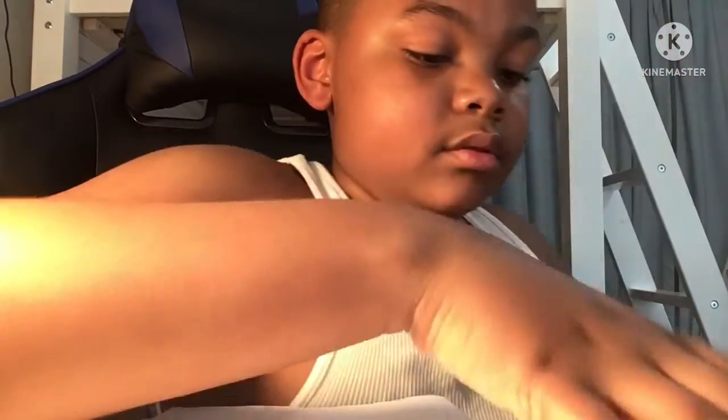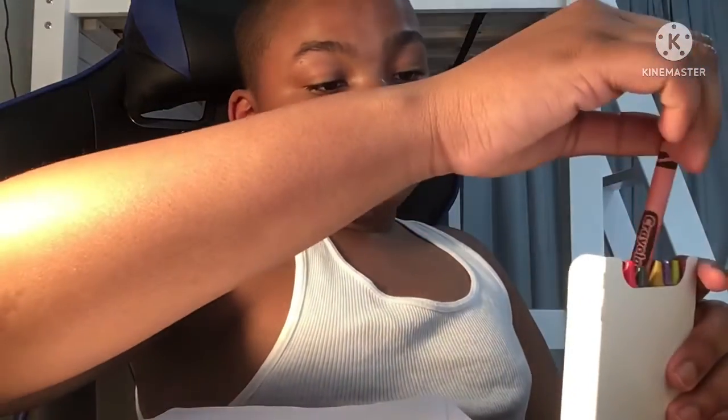All right, let's find red. Maybe this is red. Is this red? Yay, red! Okay, guys, so now I got all the colors I need. And you got the colors you need, too.